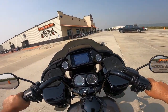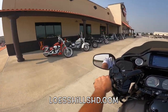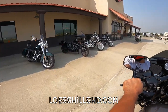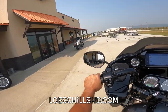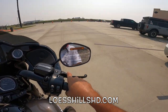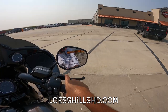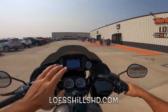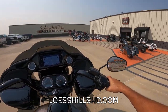Let's take a look at these bikes here — just a whole herd of beautiful machines. Hey, look at that — it's Randy's bike, a good friend of mine. That's a hot rod too. If you're in the market for a new or used Harley-Davidson, get yourself down here to Luss Hills Harley-Davidson in southwest Iowa — LussHillsHD.com. Back here are all their used bikes; they've probably got over 100 bikes in this little toy room.